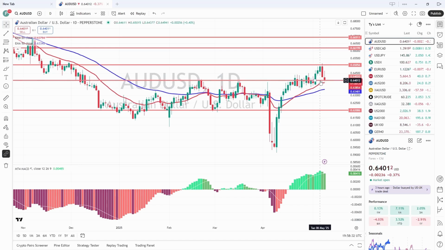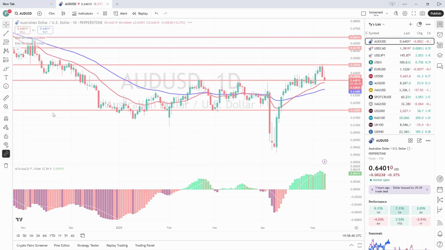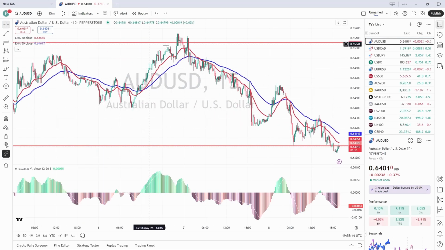So really what we're looking for is key levels to react off. And you can see if we go to a smaller time frame, even a 15-minute, once it did start to sell off from the 65 cent mark, all the things we talk about every week, the pullbacks of the 20 moving average, there were about 7 different entries all the way down. So it was a really easy trade. So hopefully you were able to get hold of that.